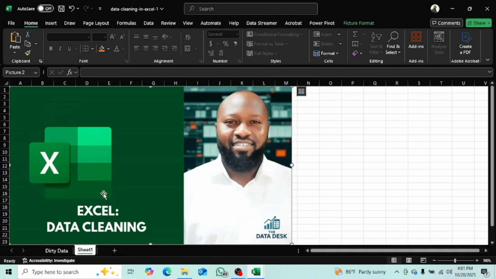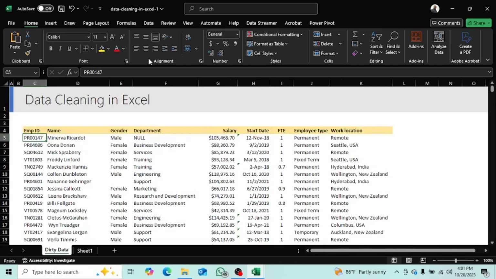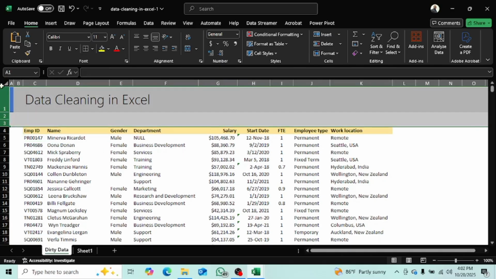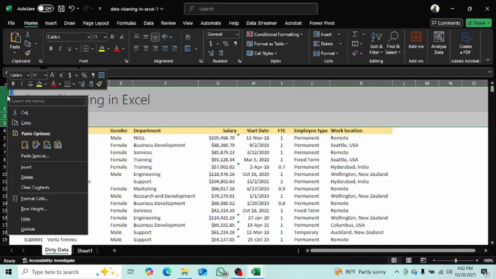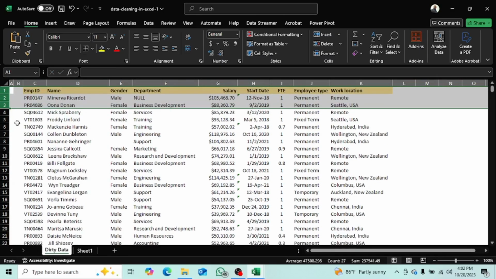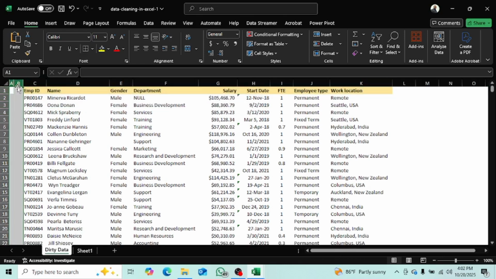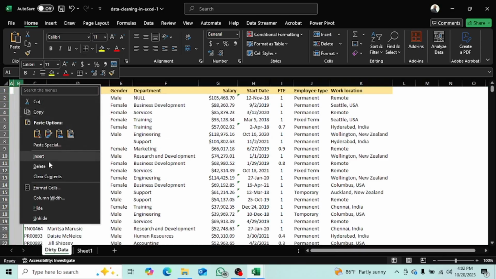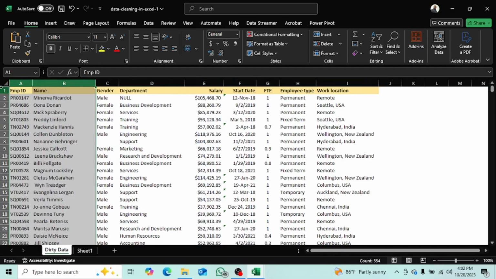So without speaking much, I'll just go straight to what we have to do. As you can see on this sheet here, we have empty rows. Rows 1, 2, 3, they are all empty. We don't want this header, we don't want anything here. We just want our data set. So what I'm going to do is highlight these 3 rows and then right click. Once you right click, you click on delete. Now that is gone. Then also you go to this column, you see A and B are empty. You also go there, right click and then delete. Now those have been taken care of.